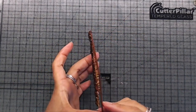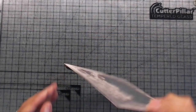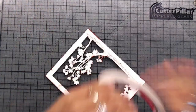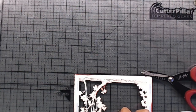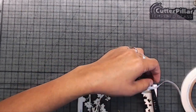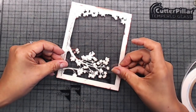So first, I cut out an acetate sheet, okay, to put behind here. So I'm going to go ahead and attach that there. And to attach it, I'm just going to place some of my score tape along the edges and then just attach that. Okay, so after you take off the backing of your tape, you want to go ahead and attach your acetate to that little frame.